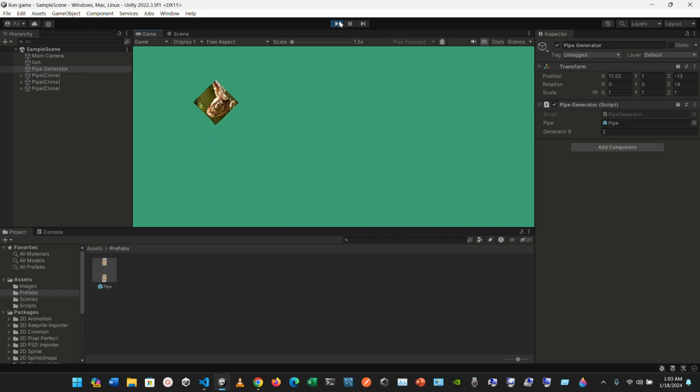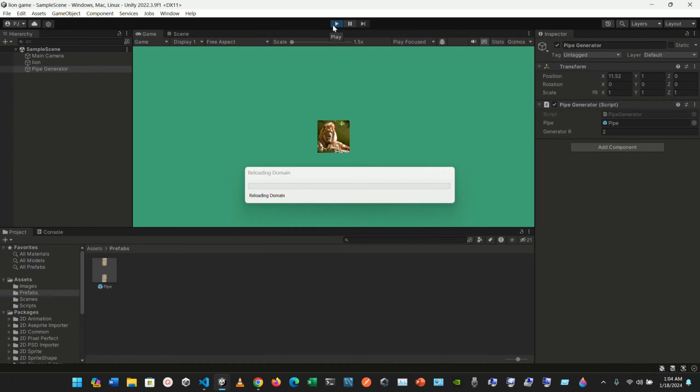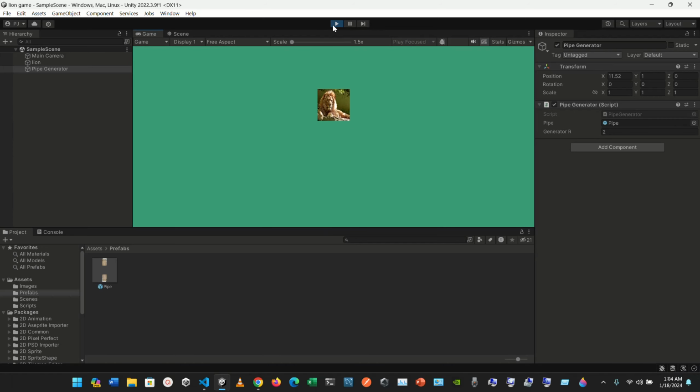As you can see, I'm still colliding with the pipes, but they're kind of invisible, so we cannot see them. So in order to modify that, you just put 0 for the Z position, and also 0 for the rotation of Z, like that. Save it with Ctrl S, then you can just play it, and let me see, that's fine. So yeah, this is pretty much the game.